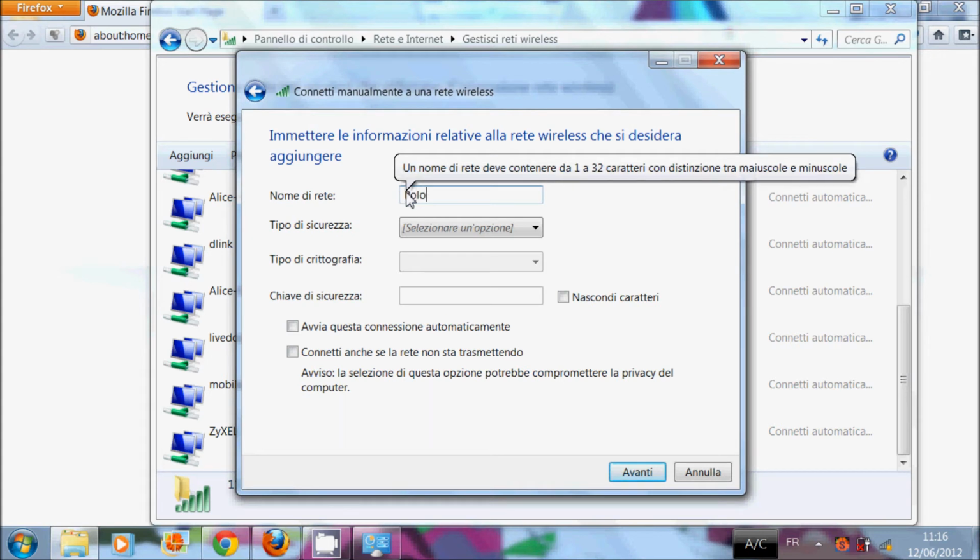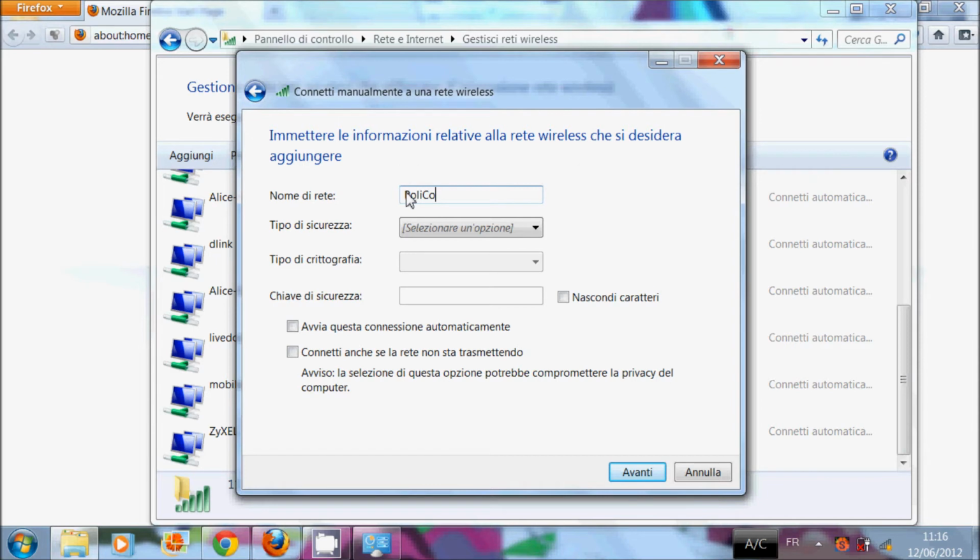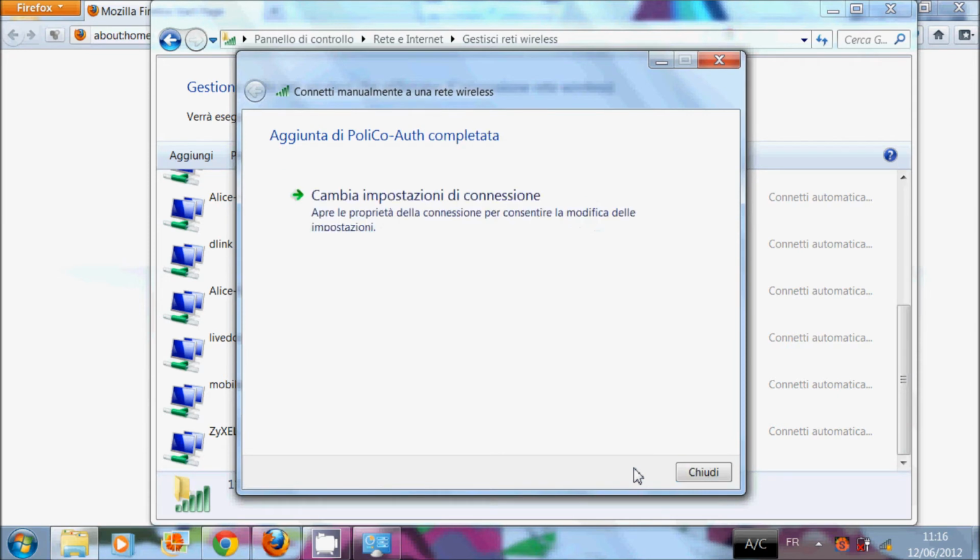The name should be Polimi Alt, type of security WPA Enterprise, encryption type TKIP, and then next.